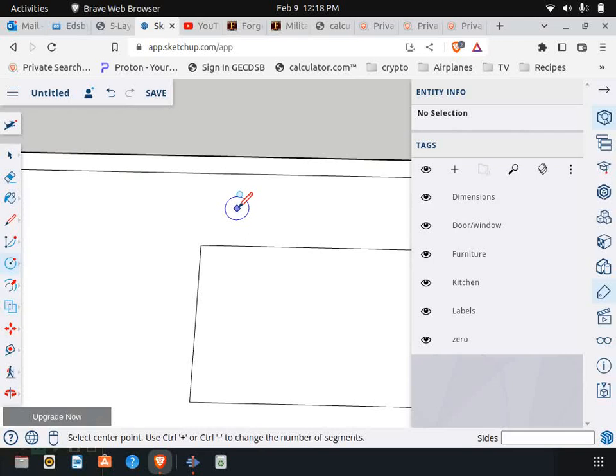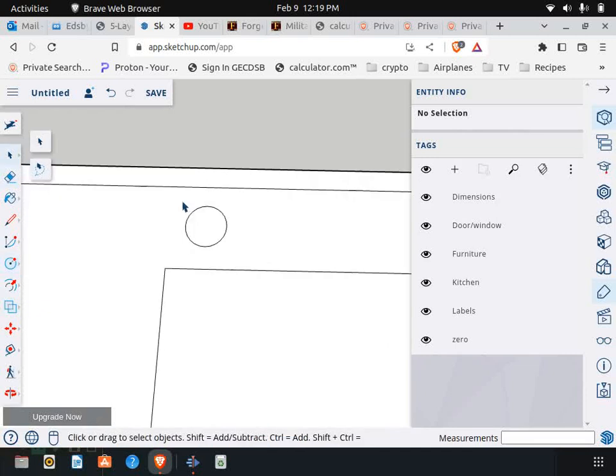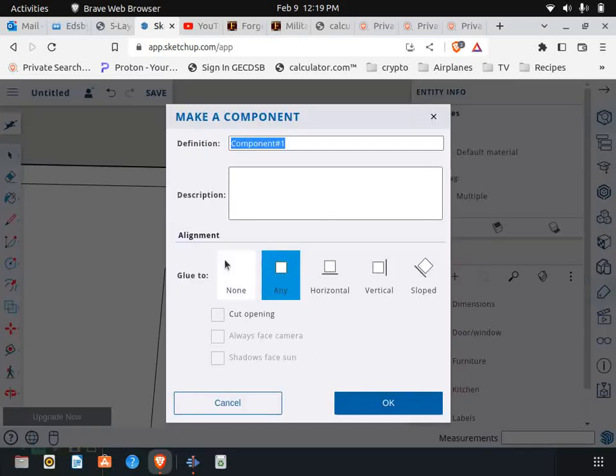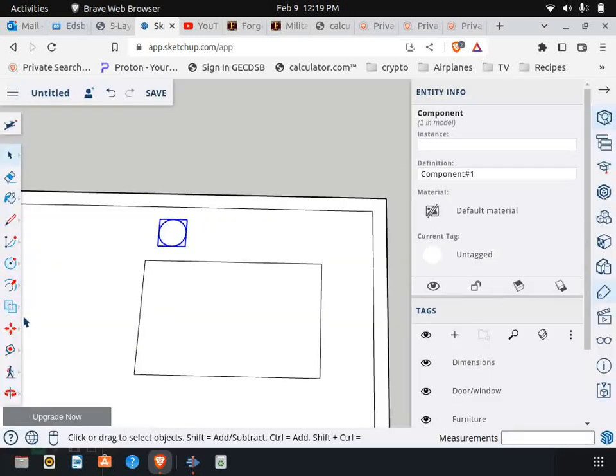I'm going to use circle. And for this, I'm going to make the circle a component, just to make life a little easier. I'm going to copy that component, which we've done before. Bring it over there.